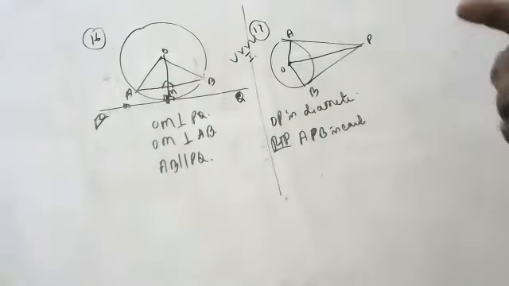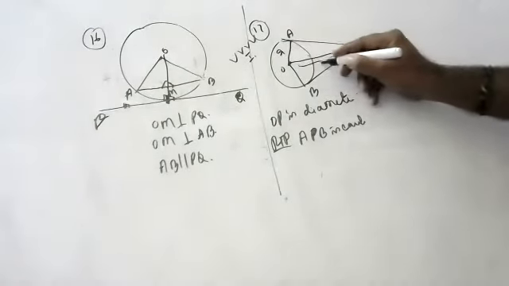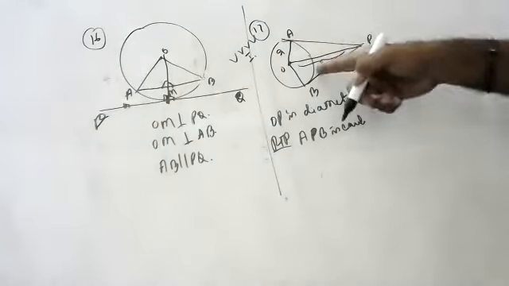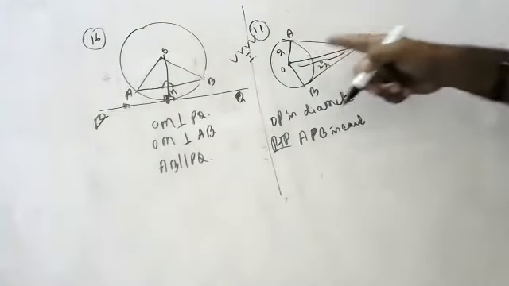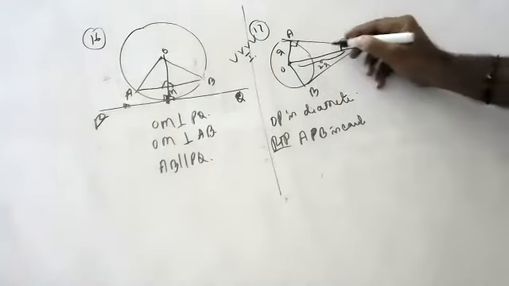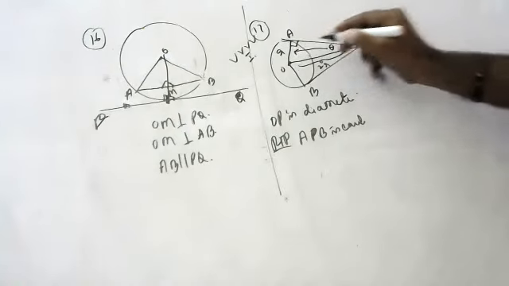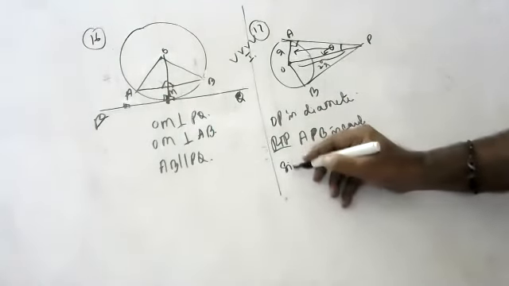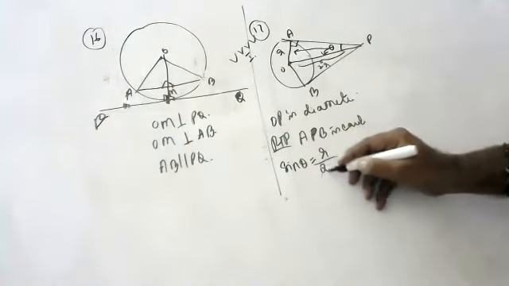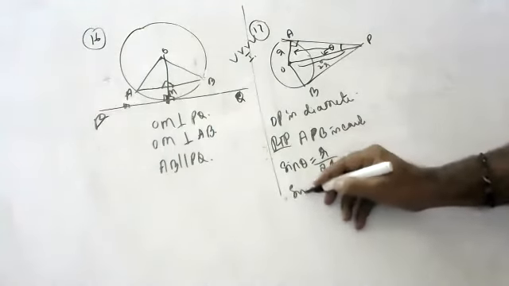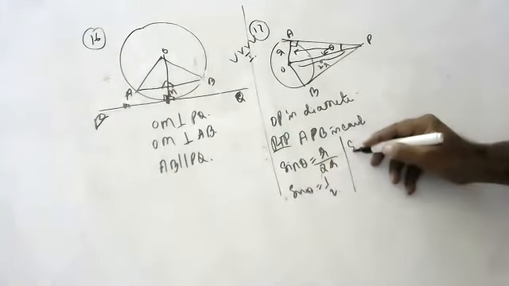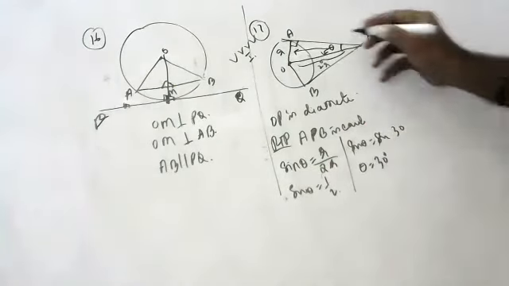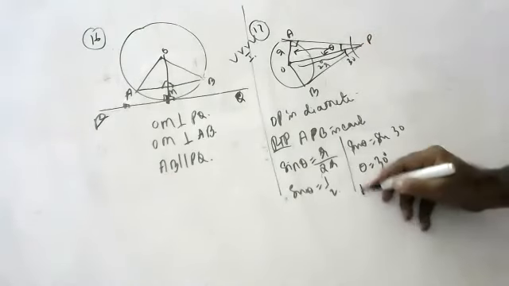Very important question, please. If this is R, this will be 2R, because he is saying OP is equal to the diameter. This is 90, we know. This angle we should find out. This is opposite, this is hypotenuse. Who will give opposite by hypotenuse, children? Sine. Sine theta is equal to opposite by hypotenuse. R cancels. Sine theta is equal to 1 by 2, so sine theta is equal to sine 30. Theta is equal to 30. If this is 30, this is also 30. So angle P is equal to 60.